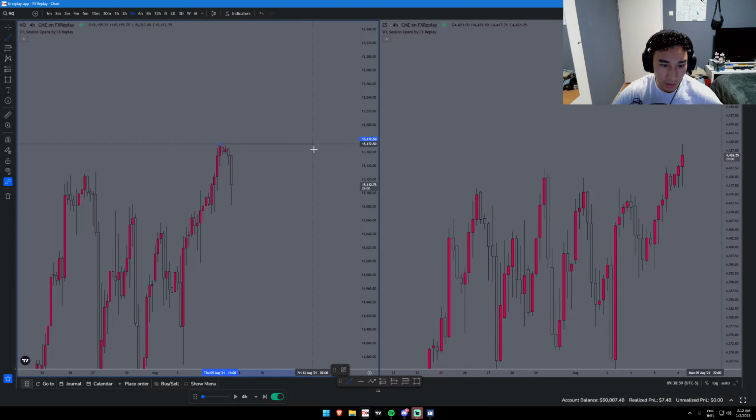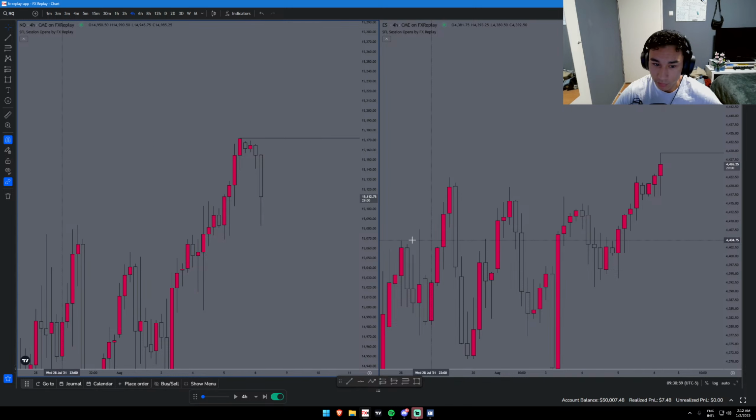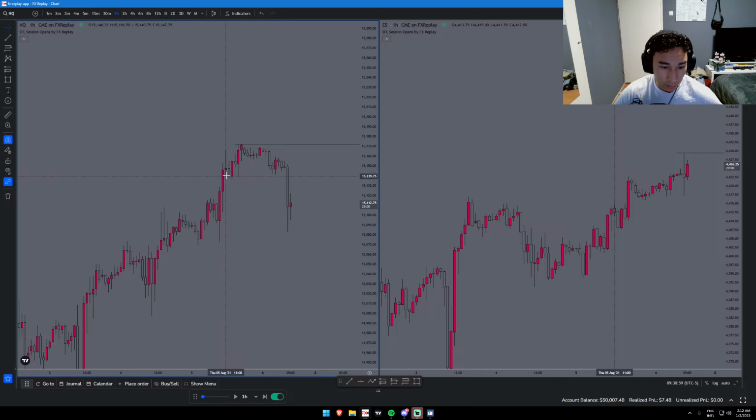What would be the target? Low hanging fruit here. Where are we trading lower to? I can already see that we're not really moving in tandem here. NQ has a really bearish candle here, and then ES is not bearish at all. And then what do we have in this leg here?